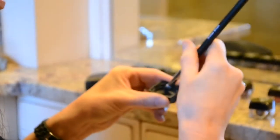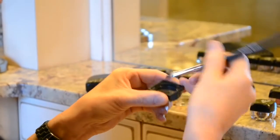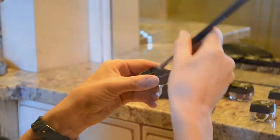And I want to make sure that it's kind of in the bristles, because it's a dark color and because it's loose powder, it will tend to fall down if you don't really have it in your brush. Okay, so I have my crease brush, and I have the color in my brush. Putting it on my eye, and I'm just putting it actually above my crease.